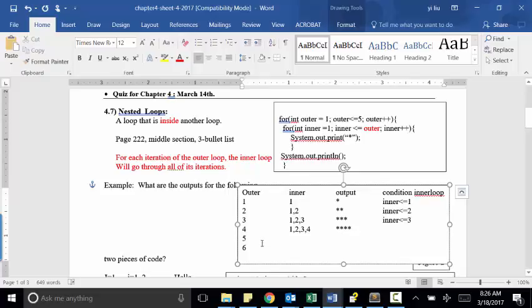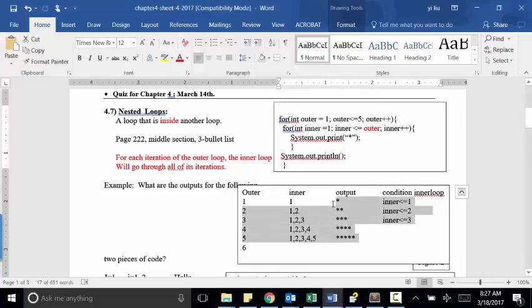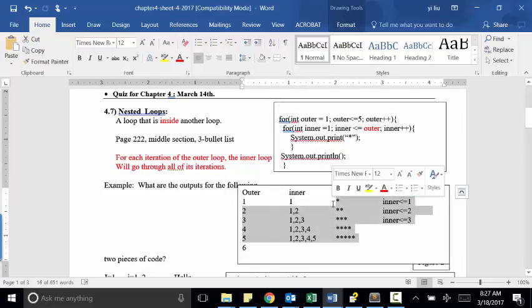And then when outer is 5, the inner goes from 1 to what? 5. And each time we will get 1 asterisk. So now when outer is 6, the whole nested loop finishes. So that's the output. We get a triangle.